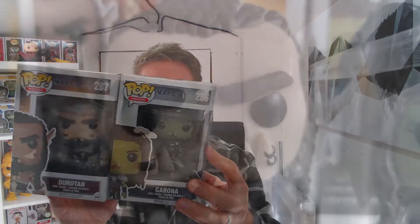I was recently challenged by the one and only Wayne Deacon to showcase some of my first things, so I thought I'd add this onto the video. That was my first ever soda. And these are my first ever pops — both from the World of Warcraft movie. We have Durotan and Garona from the World of Warcraft movie.